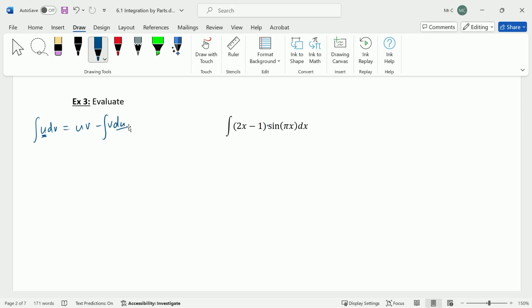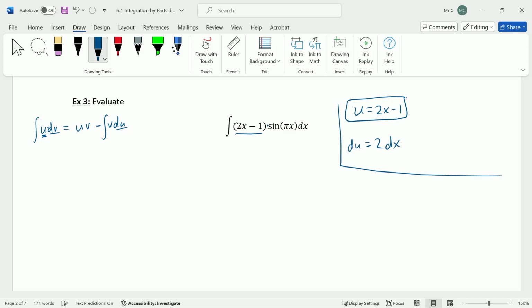So I've got a product here, u times some dv. So what do I pick for u? What do I pick for dv? Well, when I look at 2x minus 1, I think, hey, 2x minus 1, take the derivative of that, it's just 2. So that seems like a really good choice for u. U is 2x minus 1. So then du is just 2 dx. Again, du dx is 2, so I multiply the dx across.